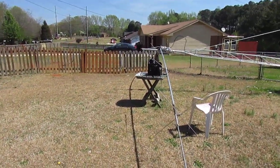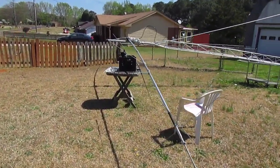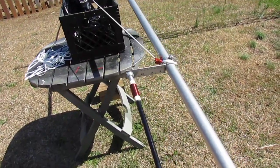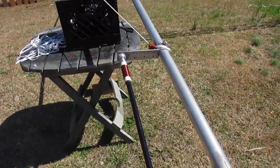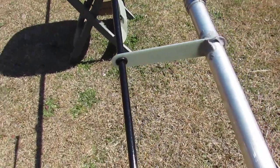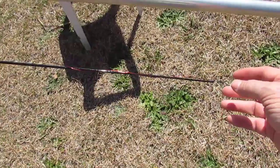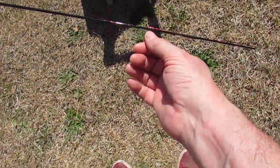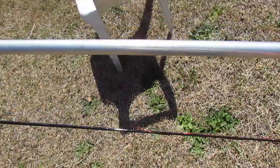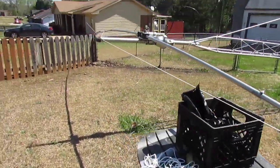My theory — I didn't know if this would work by putting that loading coil right there, but it sure did. I made the bracket out of an aluminum yardstick. These supports right here I cut on my little circuit board cut plotter to hold them stable. After I've tuned this wire, I'll pull this fiberglass rod out and seal it on both ends with silicone. This thing works good.